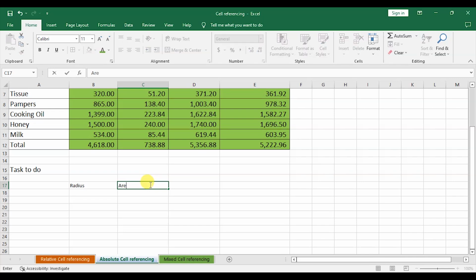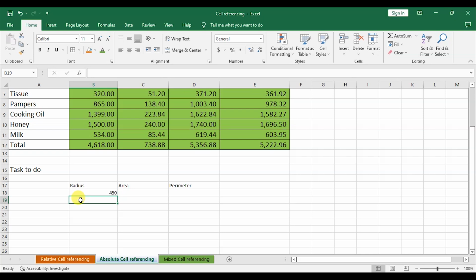You have to get the area and the perimeter. Just get area and perimeter. Given a radius of 450, and also given a radius of 500, given a radius of 800, given a radius of 910, and given a radius of 1200.